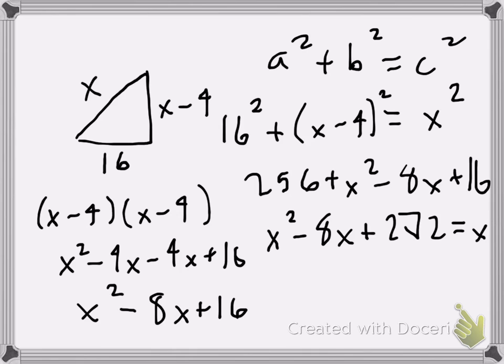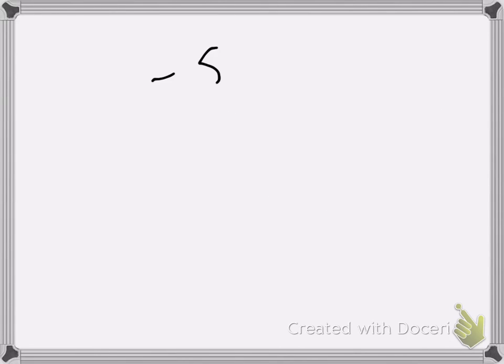equals x squared. Okay, and this is pretty nice for us. We get a little lucky on this one because our next step to solve a quadratic equation like this is to put it into standard form, right? And that means we need to get a 0 on one side or the other. So I'm going to move this x squared over and cancel both of those, and because we just wind up with an x squared minus x squared on the other side, those will cancel as well. That'll give me negative 8x plus 272 equals 0.